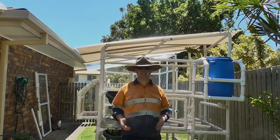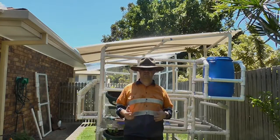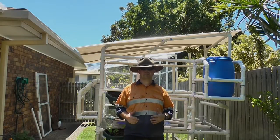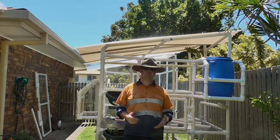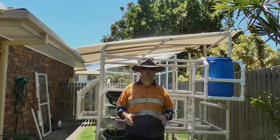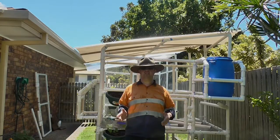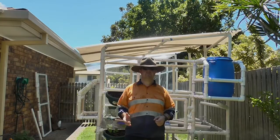I hate pretty much wasting anything, and what I found with my research is that this time around I was going to put in an automatic waterer. I wanted something good that would hold enough water for my chickens for about a week, if not 10 days, but not be so enormous that I couldn't move the chicken coop around. Ideally, I'm going to put wheels on this thing and be able to move it around the garden in this particular residence. I'll expand it hopefully next year when I move into my own home, but for now that's the plan.